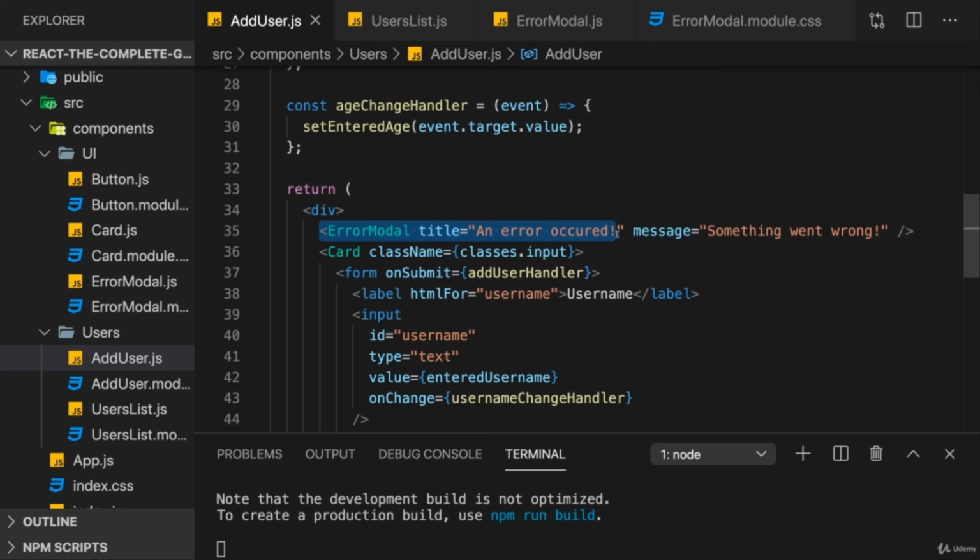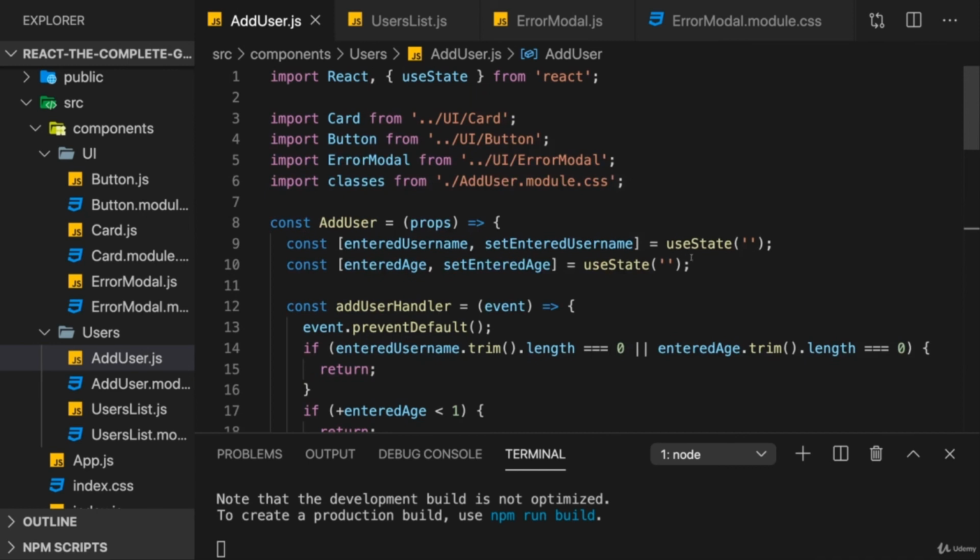We need to manage some error state. And that could be a string, like the error message. That could be an object which bundles error, title, and message, whatever you want. But we need to manage such an error state so that we can set it to we have an error, in which case we want to render the modal, and so that we can set it to we got no error, in which case we render nothing. I mean, we still render the form, but we wouldn't render the modal in that case.